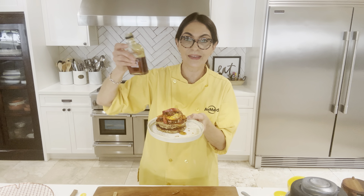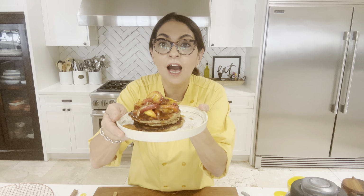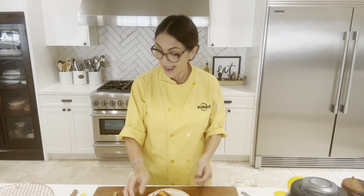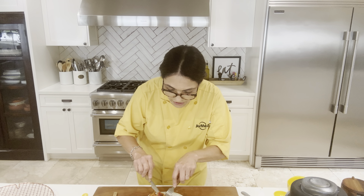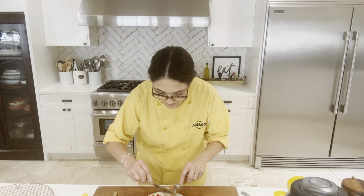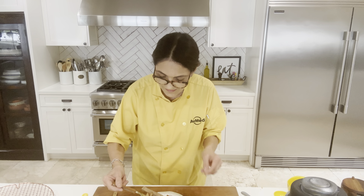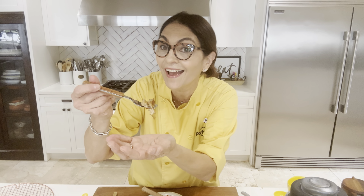And here we have it, friends. Our oatmeal pancakes. I topped mine with caramelized peaches. And then I am ready to show you what they look like. Just nice and creamy and fluffy. That's it. Guys, I hope you make this recipe at home. I'm gonna eat my pancakes now.